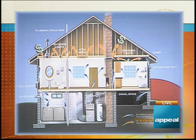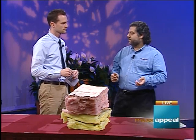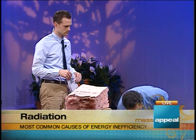If you imagine your driveway and the sun soaking into your driveway, you feel your driveway, it's very hot. Well, your roof shingles are made of the same thing that your driveway is. So they're soaking the sun in all day, and then it's radiating that heat back down into the home, and it's fighting against your air conditioner. Right. So the way to combat that is with a radiant barrier.